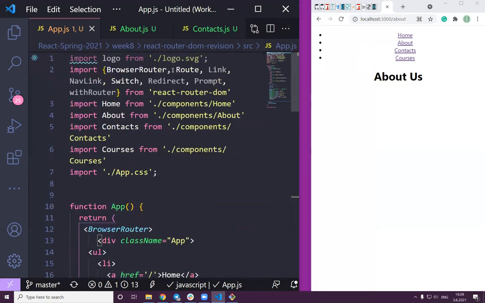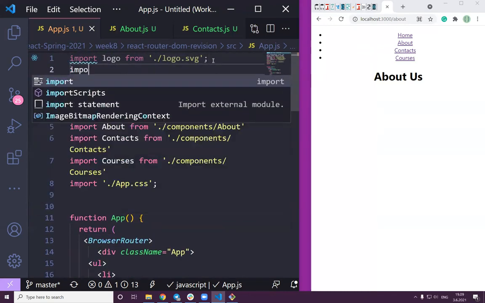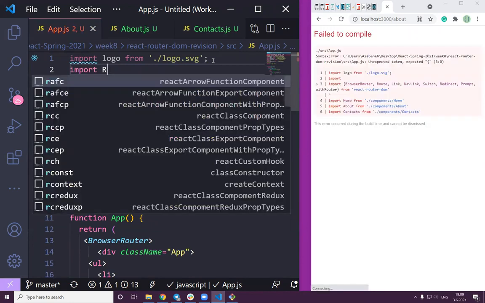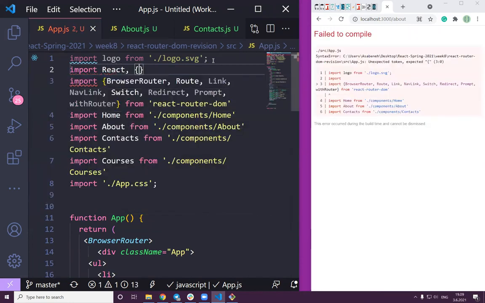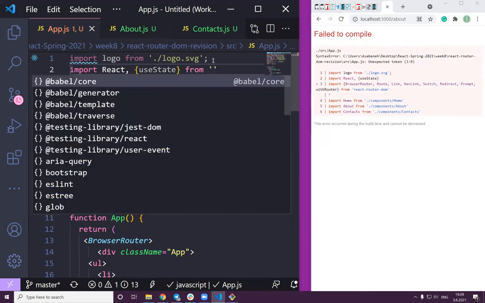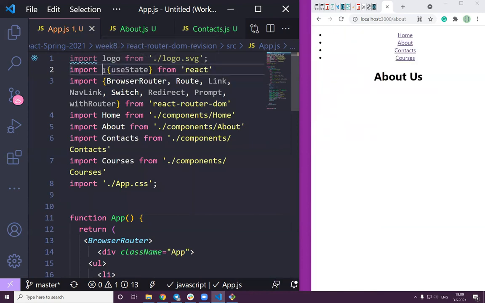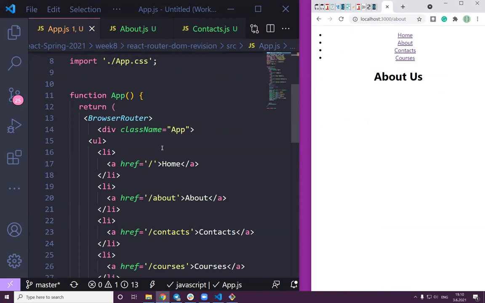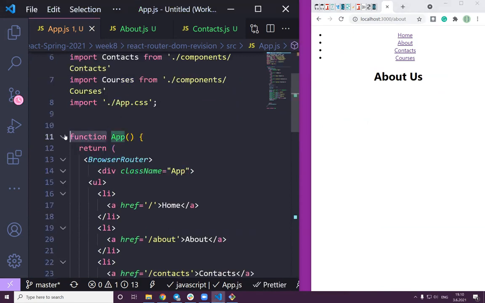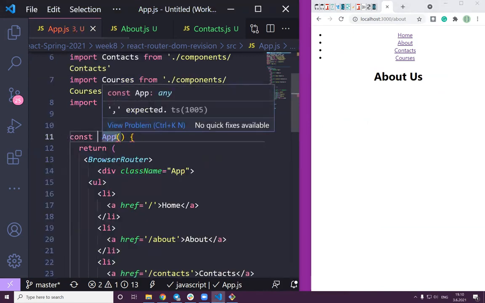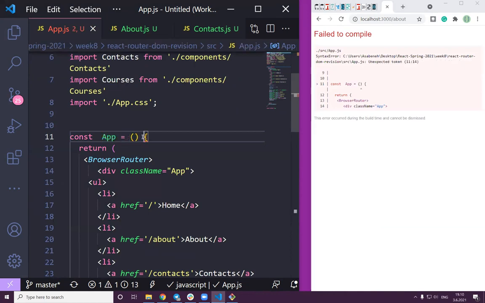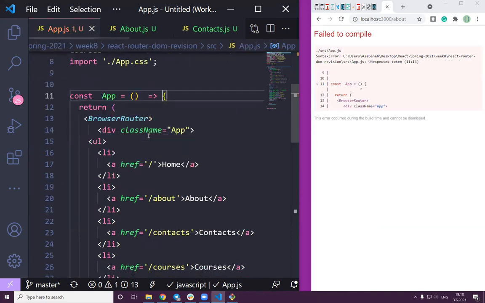Now I want to access import React. If you remember, useState from React. You don't have to have this part if you don't want. You can just import the useState. Then we can make use of it, but to be honest, I'm in favor of this function, this row function rather than this, so I have to change it.